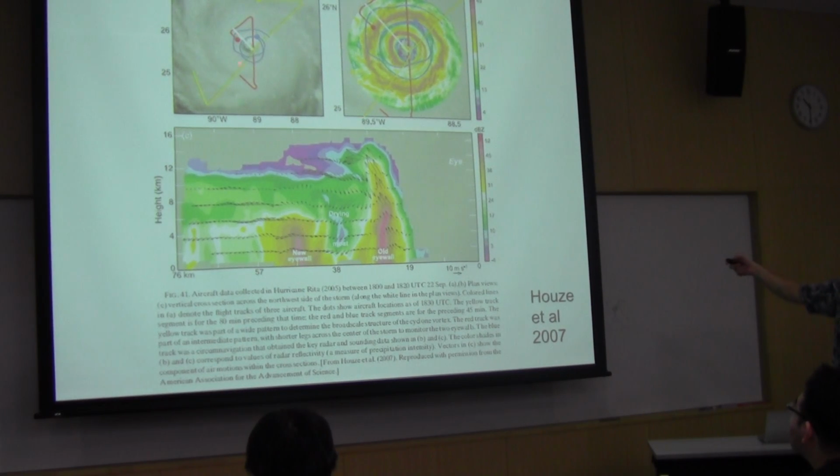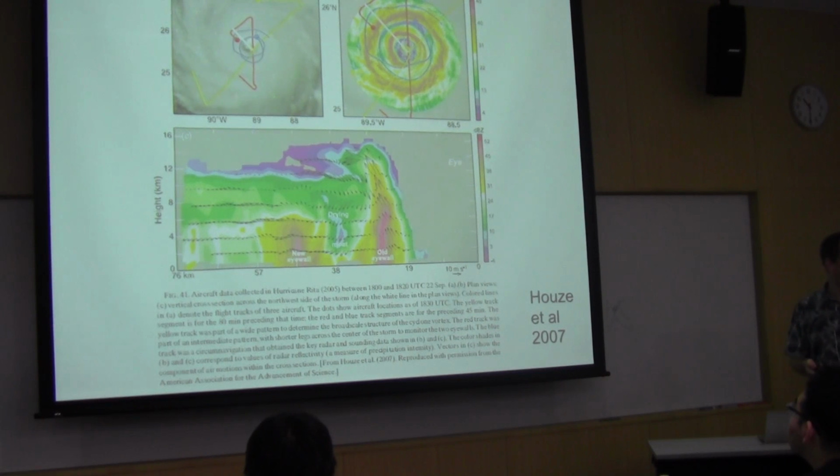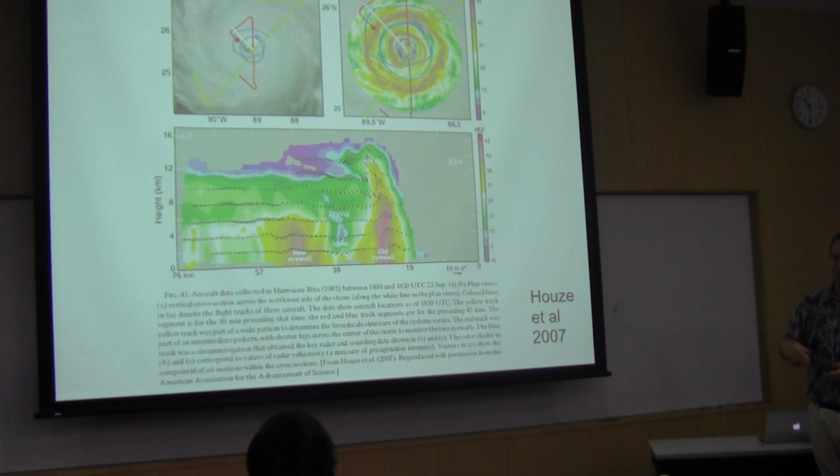So they did this pattern. And then the red plane is the NOAA 42. That's the one that I was on that day. And I got lucky to be on that one. I had flown on the NRLP through the whole time, but that particular day, the 42 was broken the day before, and they fixed it at the last minute, and they said, we need someone to fly. We don't have time to bring anybody new. I was in the room, and I raised my hand and said, I'll fly.